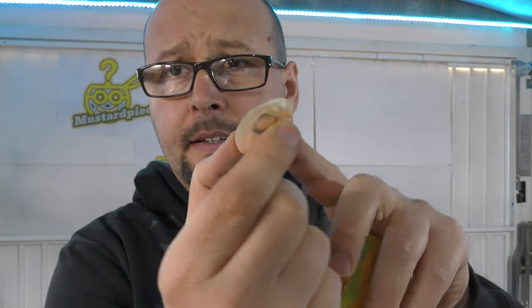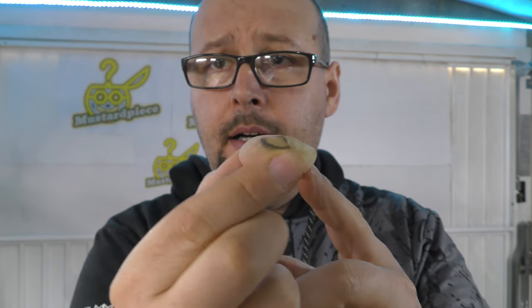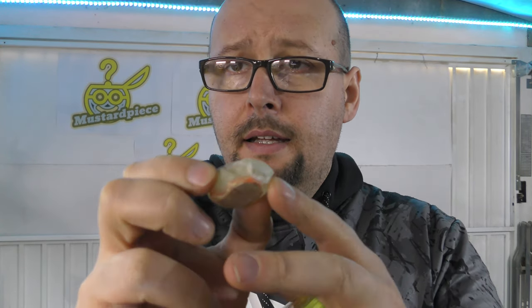So the head is kind of shaped. I don't know how much you can see. There will be the eyes there. Made a face.